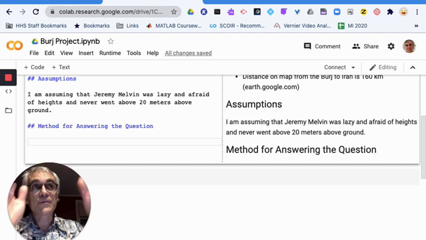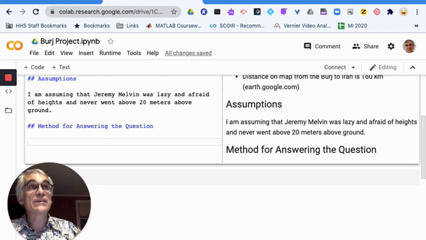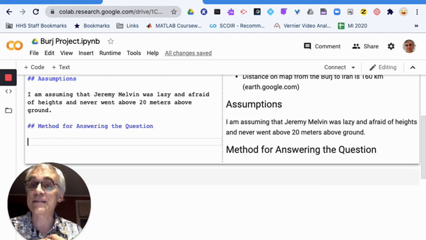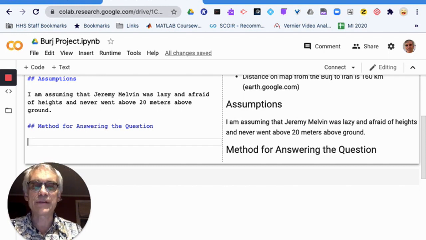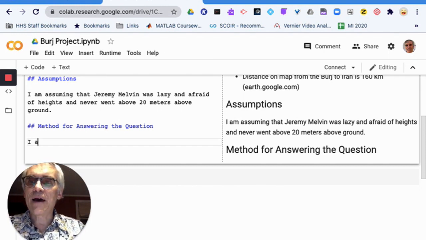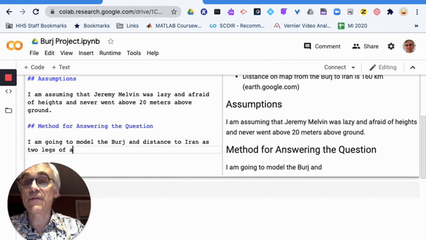So I'm thinking the Burj Khalifa is this tall building straight up out of the ground. It's probably perpendicular to the surface of the ground. When something's perpendicular like that, I usually think in terms of maybe there's a right triangle I can work with here. Okay. I am going to model the Burj and distance to Iran as two legs of a right triangle.